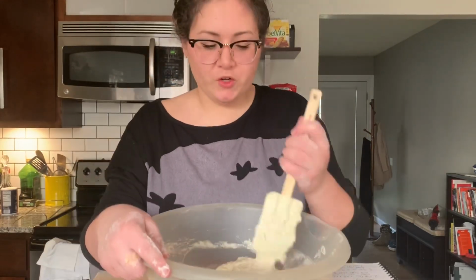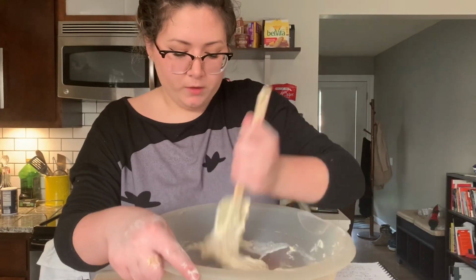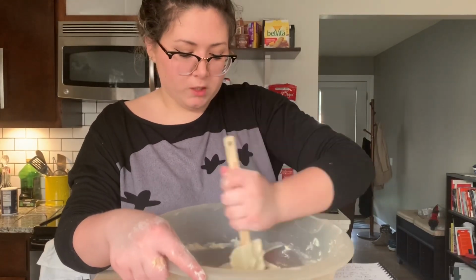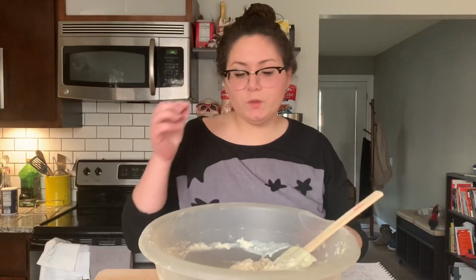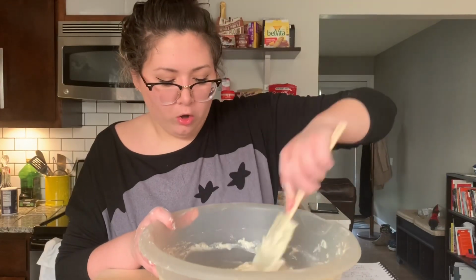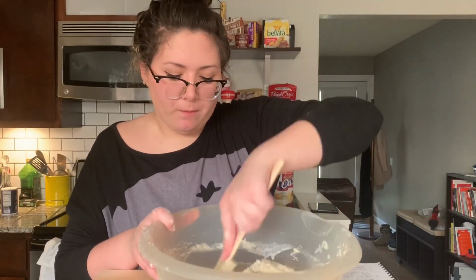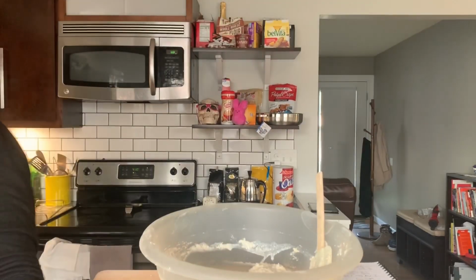You'll soon be able to start to feel the gluten start to build up, when it'll sort of become a little more gluey and start to resist you a little bit. And if you feel like you need a little bit more flour, then you can always add a little bit more. Like, I think I might need to add a little more flour just to be safe.